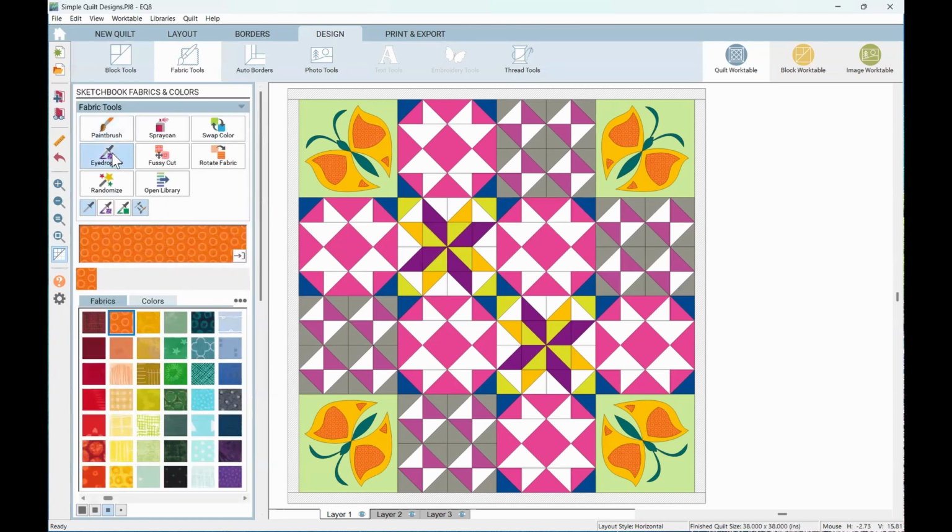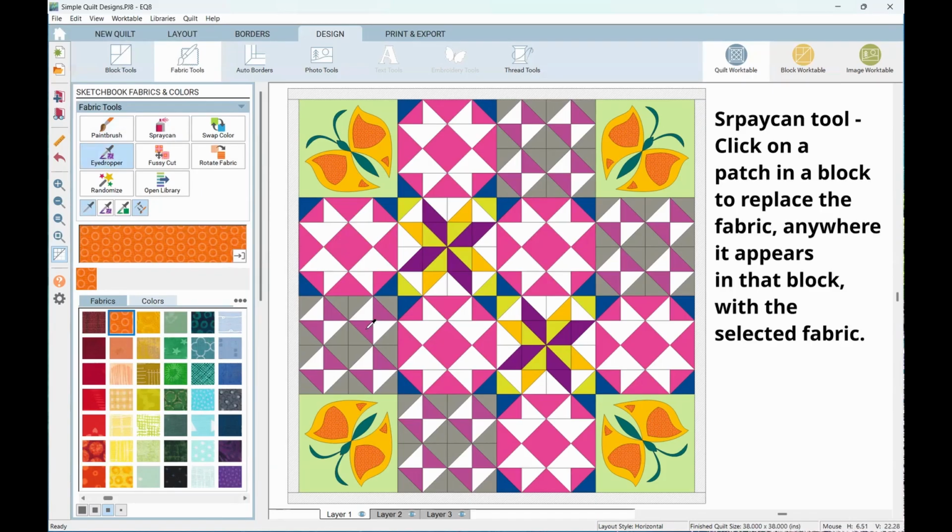Like I was saying, eyedropper is very handy here because I don't know. I have a question a minute. When you did spray can, did it just change for that block instead of the whole quilt? Yes. Okay, I don't know, I have very rarely used spray can, but let's see. If I hit it several times in this block, it's only doing that block. It's not doing anything else. Well, that's good to know. Yeah. I think if you're not sure about what colors and you like that color, you can go to the block and it'll kind of color it in and give you a different perspective.